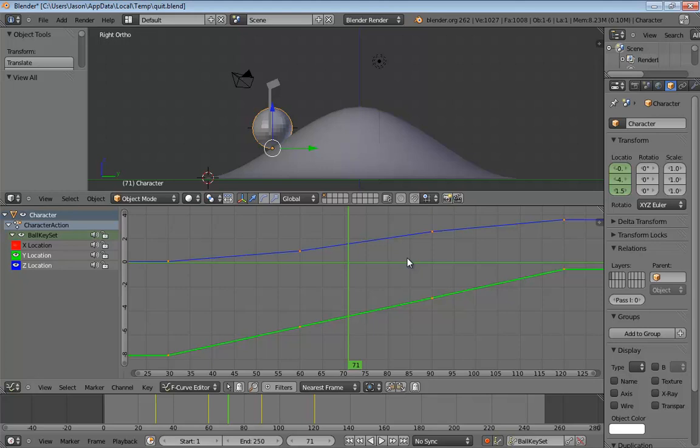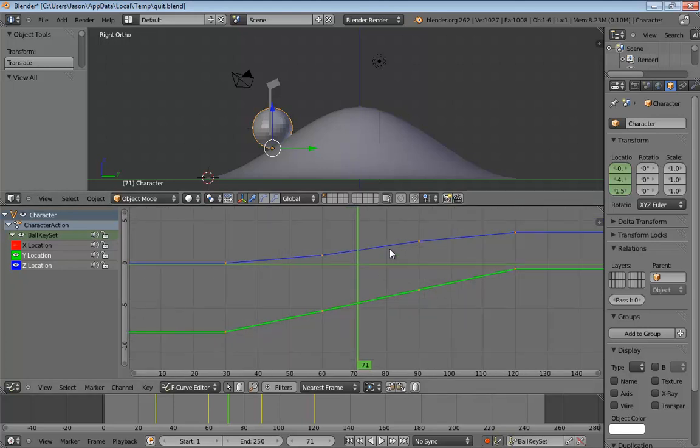All right, now let's go ahead and move on to our next stage. So we now have our ball bouncing. Well, actually, he's not bouncing. We've established where he's going to be landing. So we know at frame 30, he's going to be on the ground. At 60, he's going to be on the ground. At 90, he's going to be on the ground. And at 120, he's going to be on the ground. So now let's do the in-betweens.